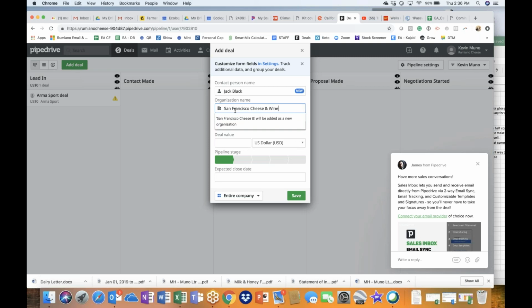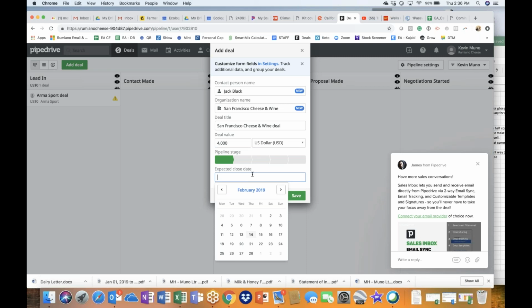So I would go through here, San Francisco Cheese and Wine, add the organization, it saves that. And then, if there's some sort of conversation about how much cheese they want to buy or whatever product it is, we add that value in there like that. Pretty self-explanatory.